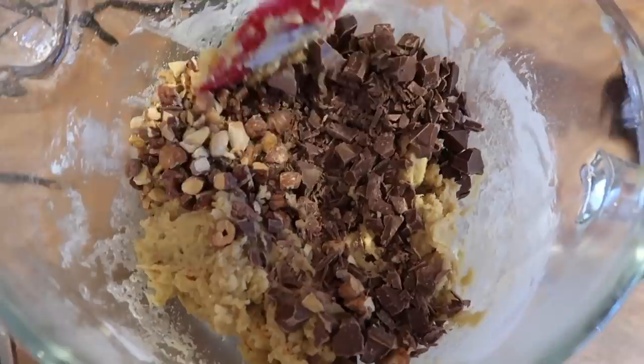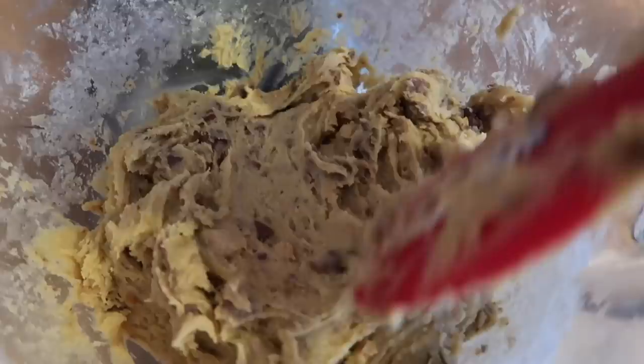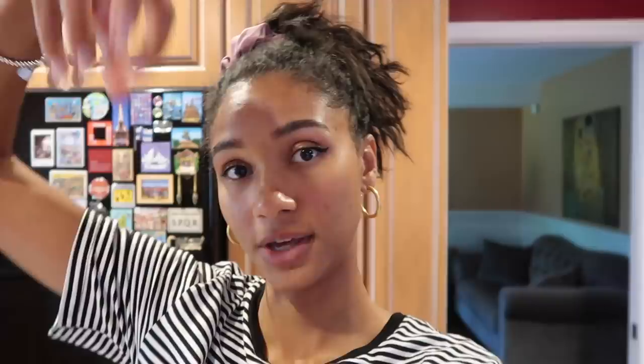I never do measurements for my chocolate chip cookies - I pretty much just put as much filling as I want. The nut medley is covered in a honey sugar coating. I was worried I had too much chocolate, but it's actually perfect because there isn't an inch of this cookie dough that doesn't have some sort of chocolate or nut in it. I think it was the perfect amount. I'm going to form the cookie balls and take them over to my friend's place - they need to chill for two or three hours and we'll bake them later for dessert.